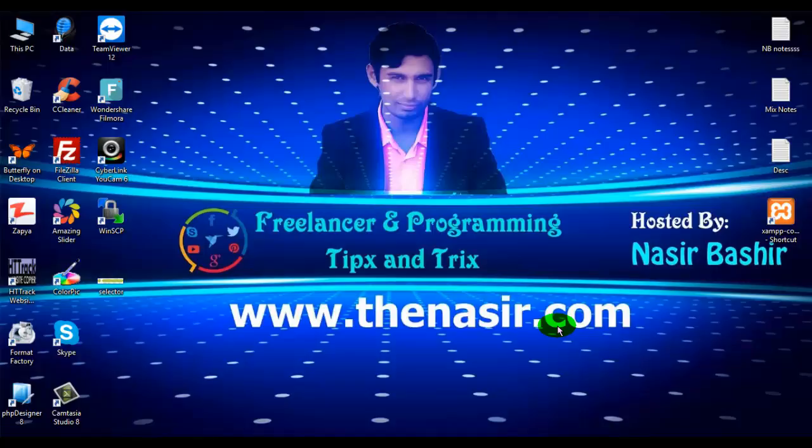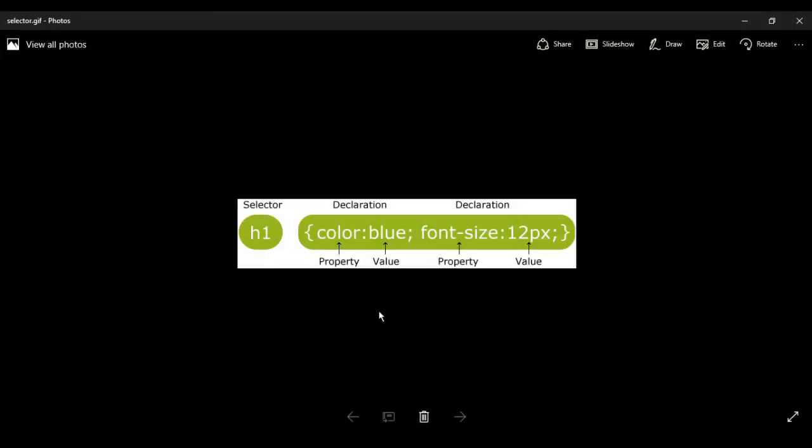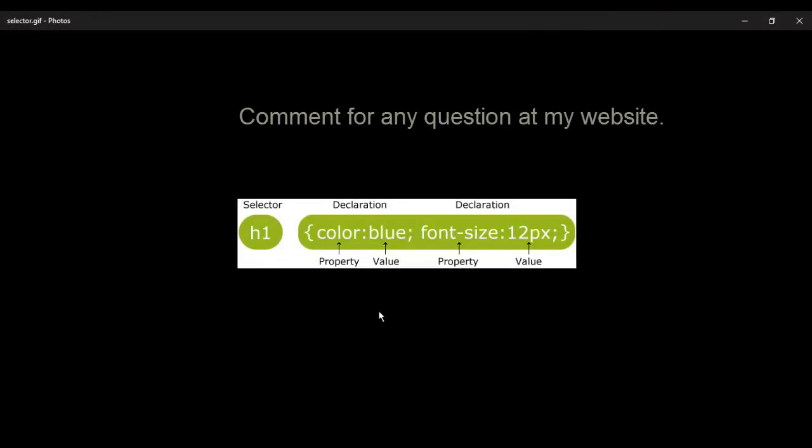And in today's lesson, you will learn about CSS syntax. A CSS rule set consists of a selector and a declaration block. It means CSS contains more than one thing. One thing is the selector, and the other thing is the declaration. The first thing is the selector.